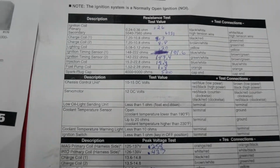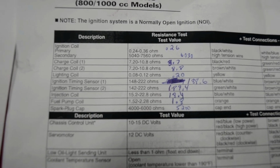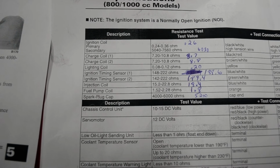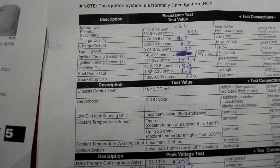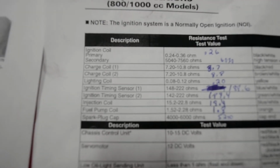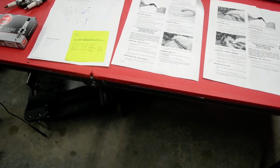Here are the schematics for the stator. So your charge coil 1 and 2, lighting coil, lighting timing sensor, injection coil, fuel pump coil, and spark plug coil all come from basically your stator. I tested all of them and they all came in within range, so that was frustrating. Still looking good. This is where I broke down and just took it to the dealer, because I spent way too much time on it over the weekend trying to figure it out.